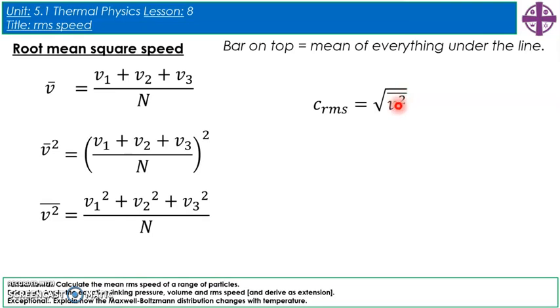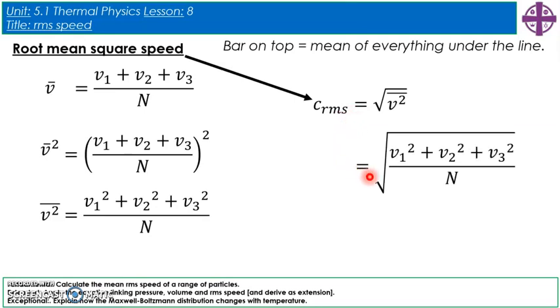I can't just cancel out the squared with this square root because I'm finding the mean of the squared values. If in the square root it was this term instead of this term, then the square root and the squared would cancel out, but in this case they don't. So this term here, this is the root mean squared speed. This is what I'm talking about. So make sure you add that to your notes.